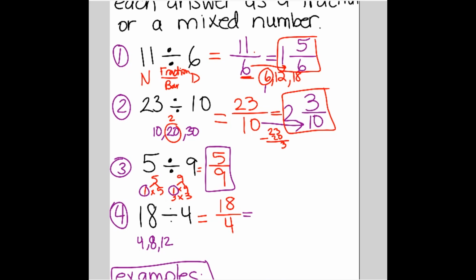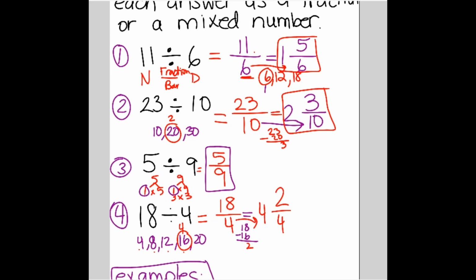Let's get my multiples going. That's 16, and then that's 20. Obviously, 16 is going to be the biggest one that fits, and which one is that? 1, 2, 3, 4. So we can get 4 4s out of 18. And what would be left over? What is 18 minus 16? That is going to give us 2. So my numerator is now 2. And what would be my denominator? My denominator will still be 4.